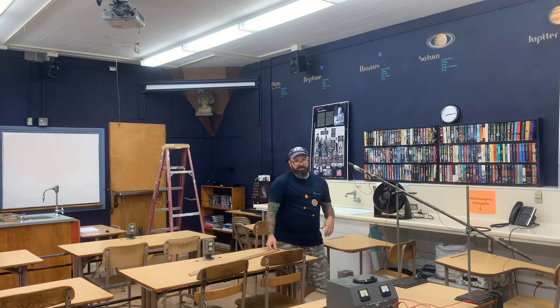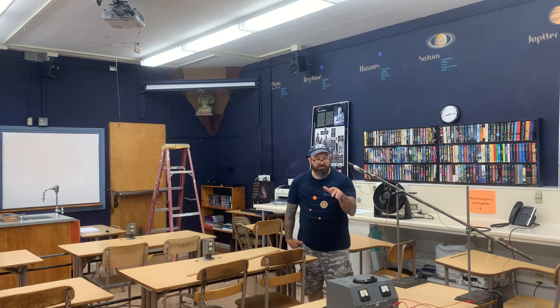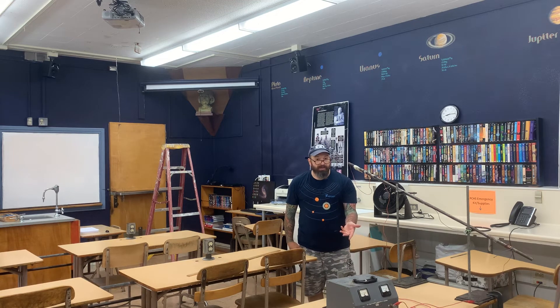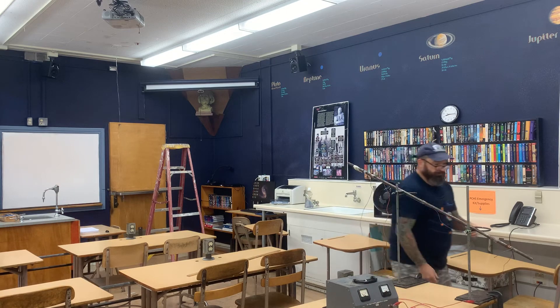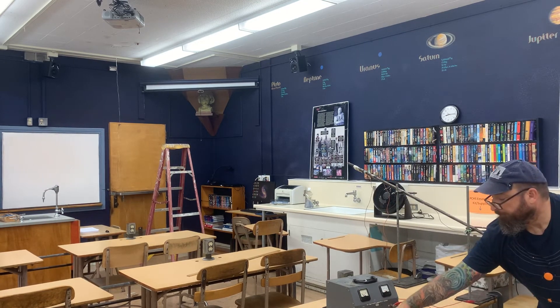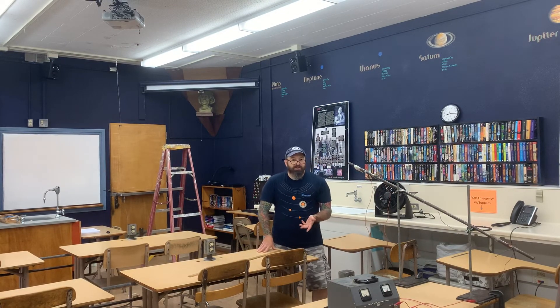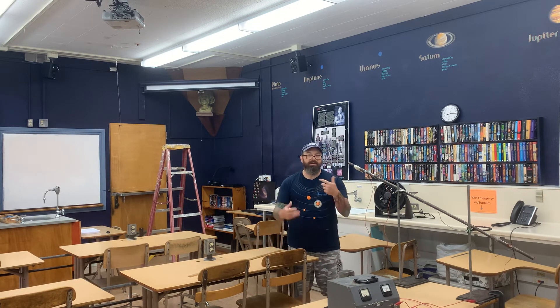Here's the key to the demonstration. When I fire the gun, the moment that the BB emerges from the barrel of the gun, it then trips this wire. When it trips this wire, the electromagnet is off and the Monkey begins to fall. Watch what happens when I just do this by hand — I'm going to disconnect the wire here. As you saw, the Monkey falls the instant that the BB emerges from the barrel of the gun and becomes a projectile.